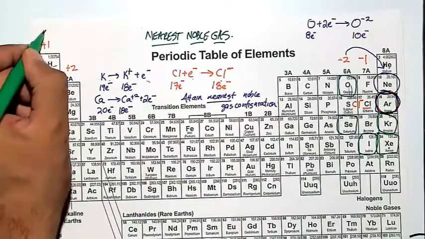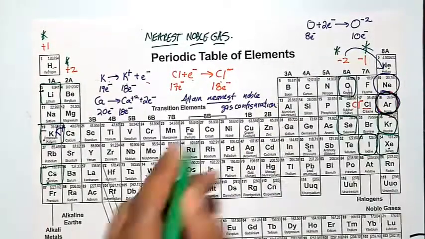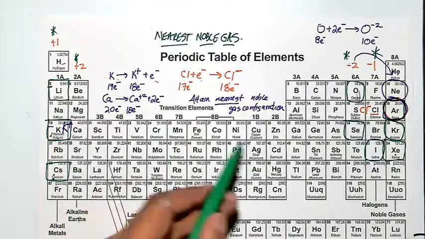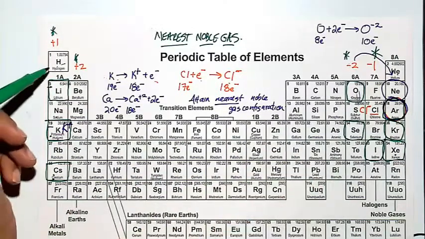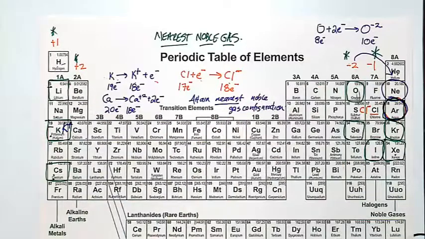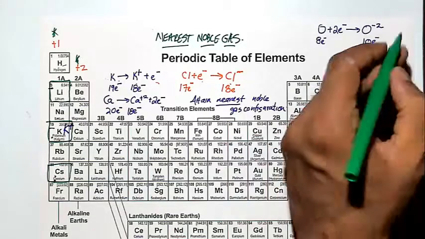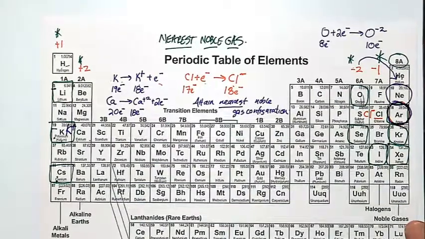So these are special groups. In fact, these would like to form ionic compounds, as we will see later on in the course. Okay, this is not so definite, these guys. But group 1, group 2, group 6, group 7 are definite ionic compound formers because they can easily attain nobility. They can easily attain the electron configuration of its nearest noble gas.